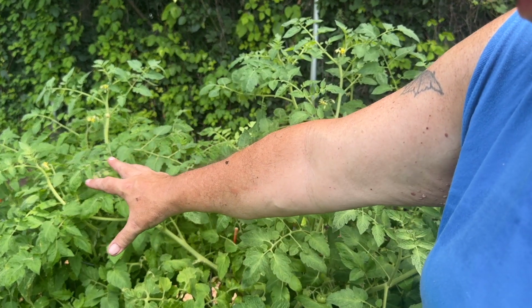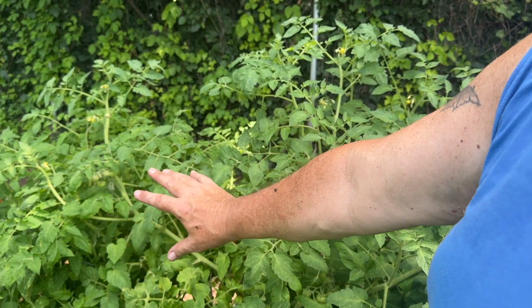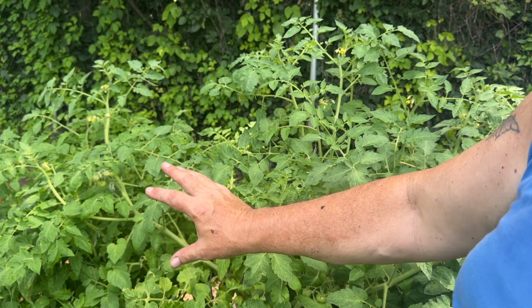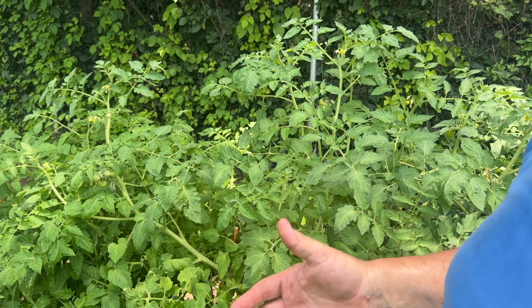So far these down here, this is the end garden bed, don't have any signs of blight as far as I could see, but I'm going to take a closer look now that I'm down here in the daylight. But there's a couple up at the other end that definitely do, I think. So I want to show you that.